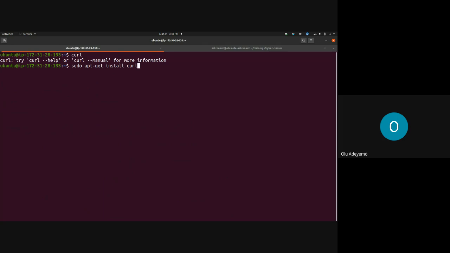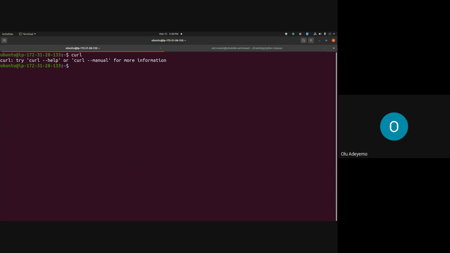If you want to download things, use curl in the terminal. Any question? Anyway, let's continue. I'm not going to do that because I have that already.